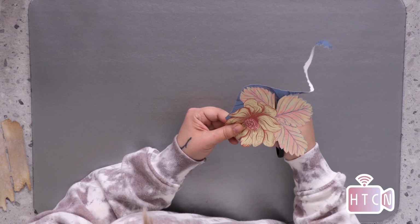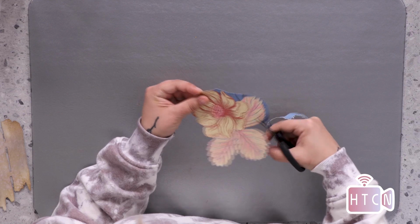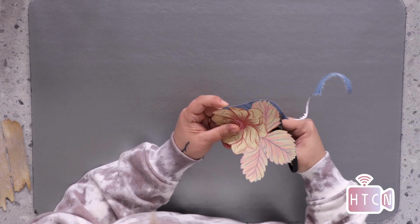So just this last leaf. Sometimes it's nice to do a bit of mindful cutting, isn't it?